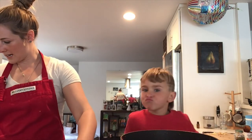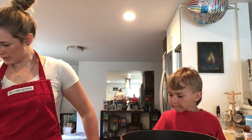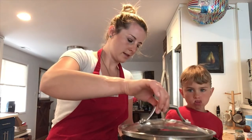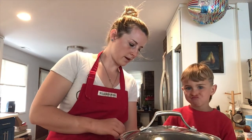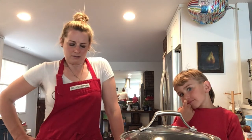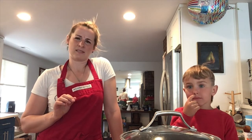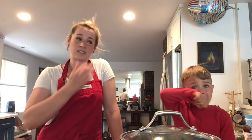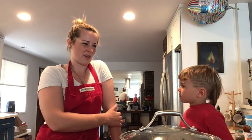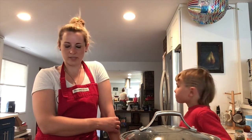Now, not yet, because now we let it simmer. We're going to cover it up, and it's going to simmer for 3 hours, which is true. Bolognese, however you say it, sauce simmers for 3 hours, but we don't have that much time together, so how about like an hour? Yeah, simmer for an hour, okay.